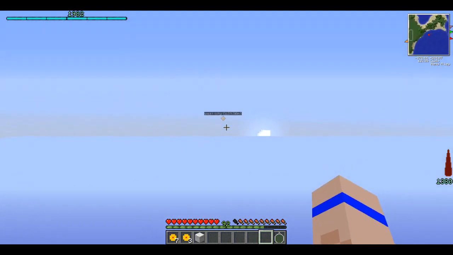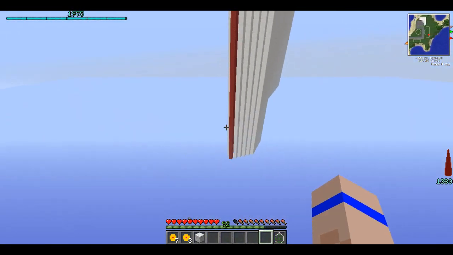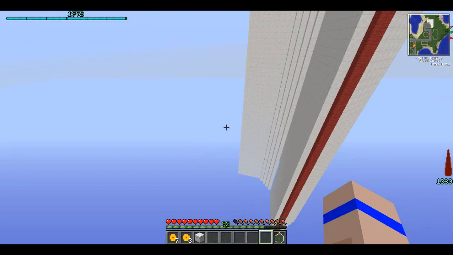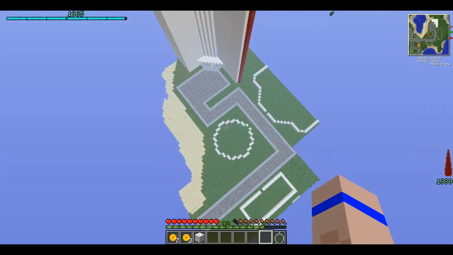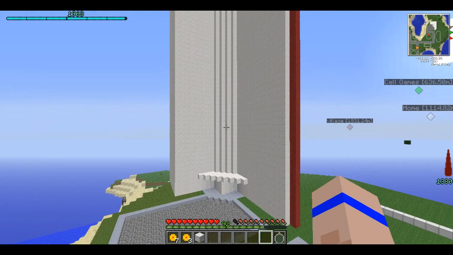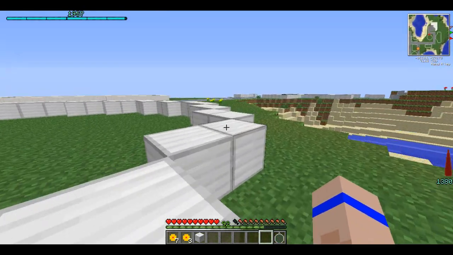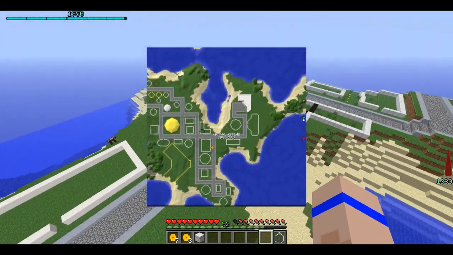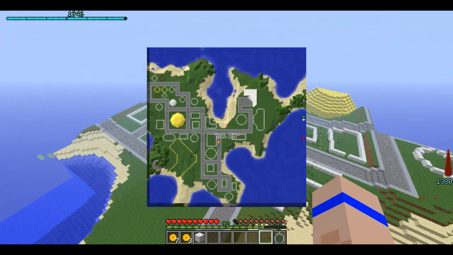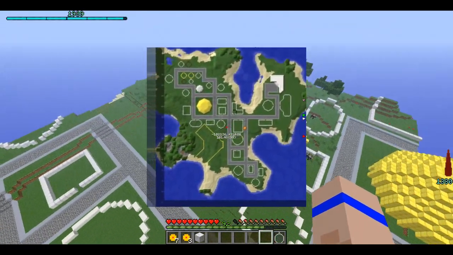Almost there. 100 meters. There we go. Whoa, spawned in. So this is a tower. I'm thinking of making this Capsule Corporation's main building. I think that'd be kind of cool. So this is the actual city here. It's pretty big, as you can see by the mini map. I spent about 3 days building this so far, but I'm thinking of making it bigger.